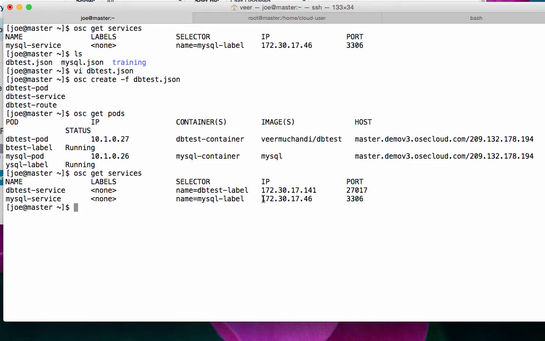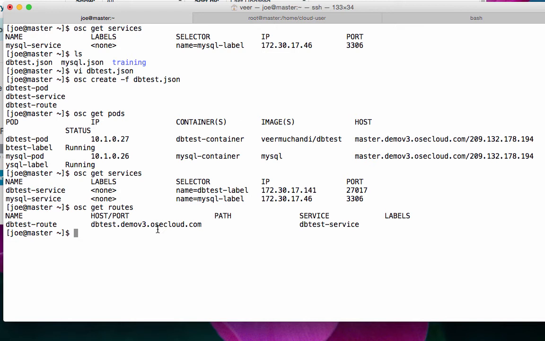So it's going to connect to this IP address and this port number with the root username and password of super secret, right? Now let's look at what routes are running, and that is a route called dbtest.demo.v3.oscloud.com.